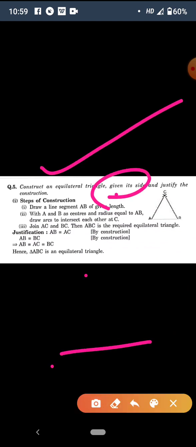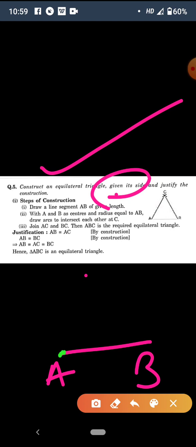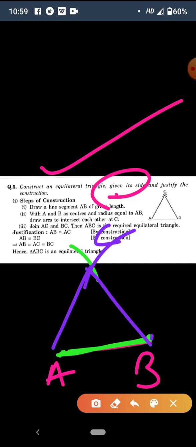देन आपका आता है क्वेश्चन नंबर 5. So in question number 5, construct an equilateral triangle given its side. आपको only side given है, तो आपको पता है that equilateral triangle has all sides equal. So this is AB, this is AB. So by taking A as a center, and AB as a radius, draw an arc. Similarly, by taking B as a center, and AB as a radius, draw an arc. Join it. So here you get an equilateral triangle.